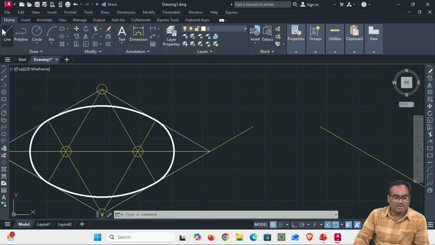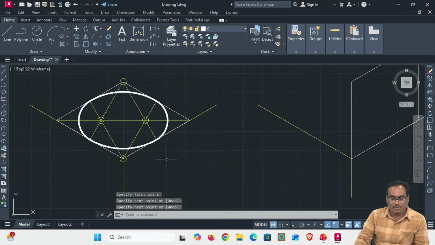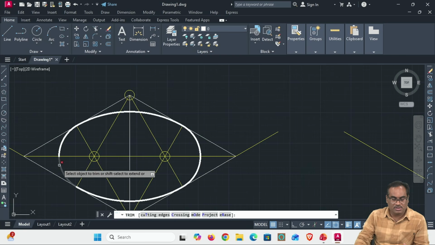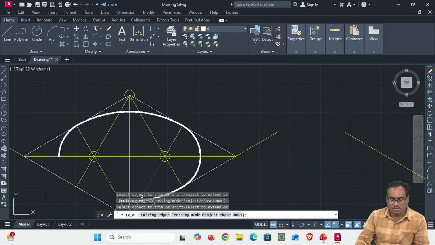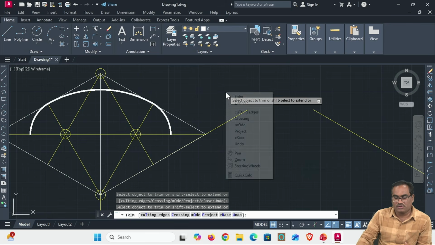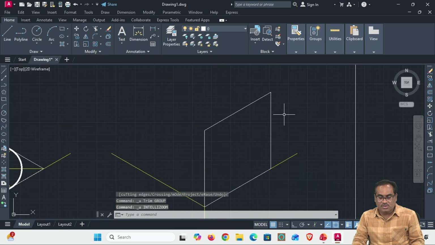Which side do you want, like this? Suppose you want this one, you can go to the vertical. You can draw it either way. Suppose I want this half circle, go to trim and trim it. Otherwise, you can cut this one. If you want a semicircle, first draw the full one. This is easy. Directly drawing a semicircle is a little confusing. Now I'll do Control Z. So this side also I'll draw.